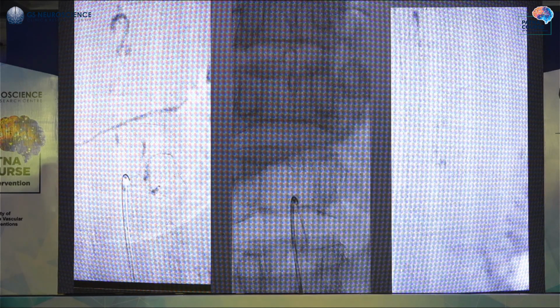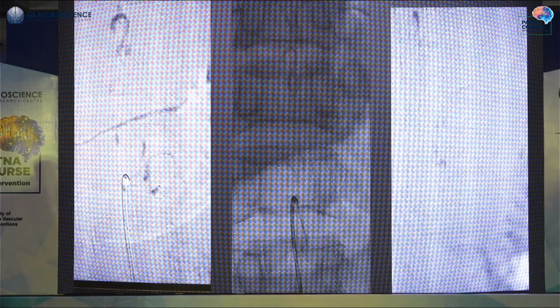So here, I injected glue. And I think in most situations, based on the flow, we mix the glue based on our instincts and with our experience. Here, the glue, I think, was a bit more dilute. You can see the glue flew up here. So that is not what I wanted, but we got the vein, but still, the glue was all the way up in one of the loops.